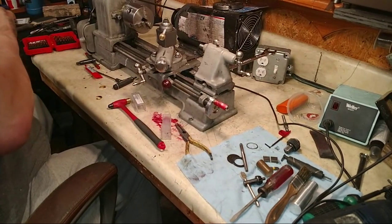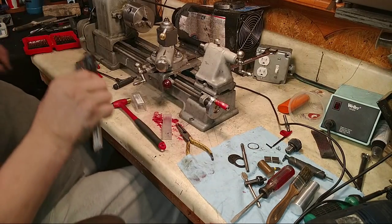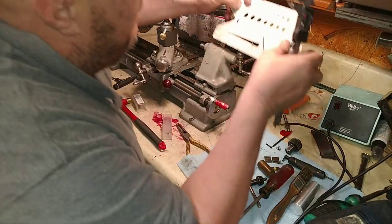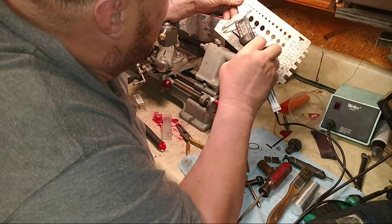We'll get your cheat book. My cheat book. Oh, the decimal thing. I don't have all this stuff memorized. I am not a machinist. I play one on YouTube.